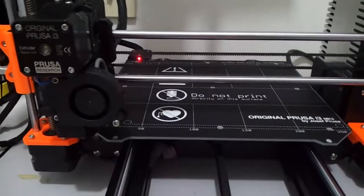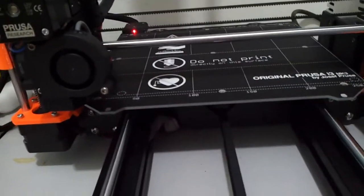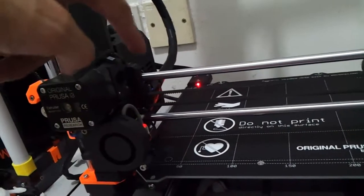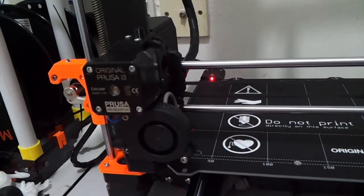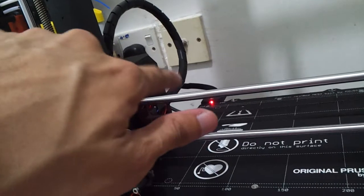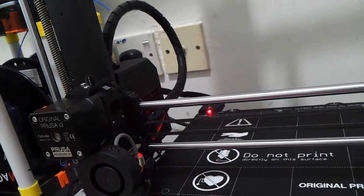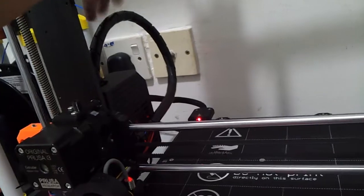I got a few complaints about the assembly process. First of all, the hardest part is the extruder — the extruder cover at the back. Actually, the hardest part is the extruder cable going through the INC Rainbow case, which was very hard and took me about 15 to 30 minutes just to route the whole spiral wrap.